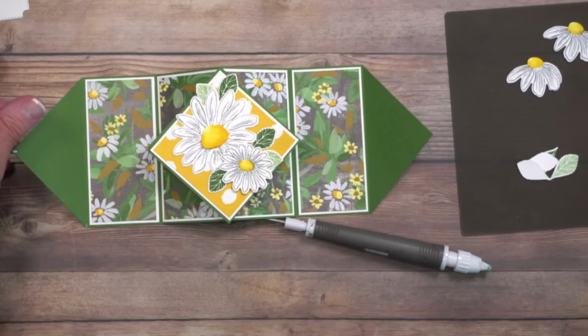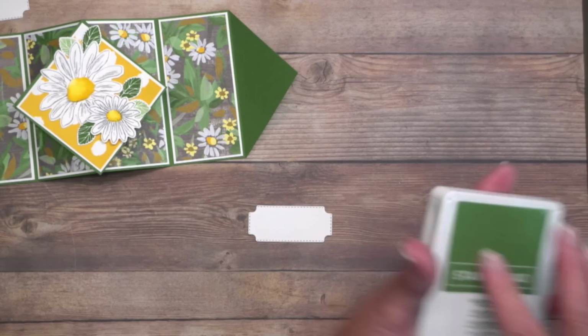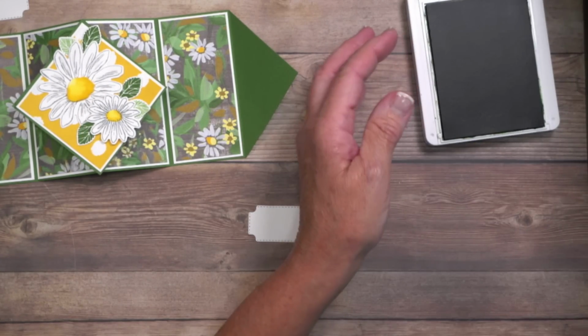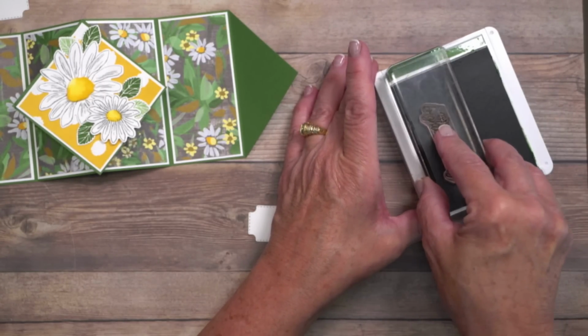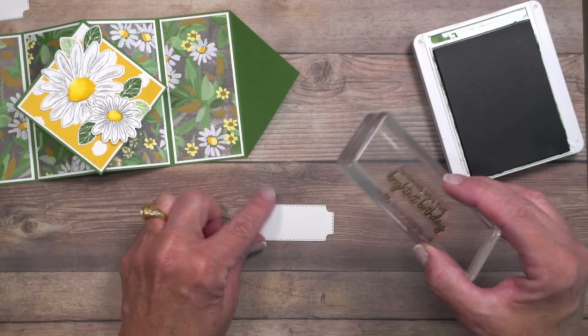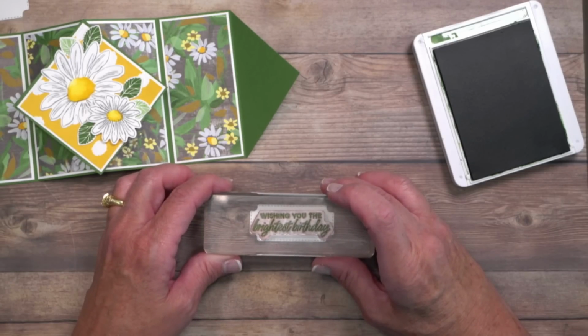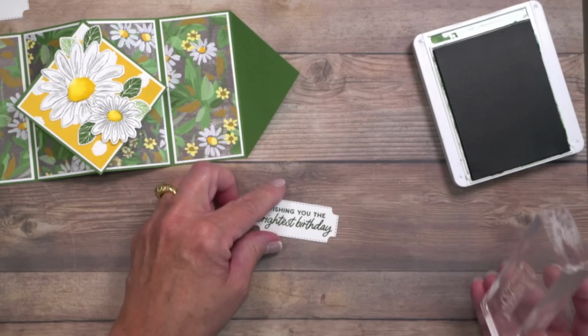If you need more room, I've got more ideas for you. This one is where we're actually going to stamp the greeting for the card. This is all from the same stamp set. I'm inking it up in the Garden Grain ink, and this is the color coordination factor with Stampin' Up. You got to love that everything matches. I'm going to do my best not to get my head in your camera view, and we're going to press, and then we'll release that.